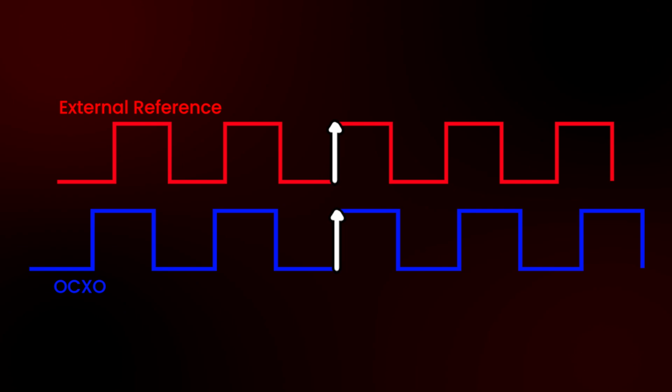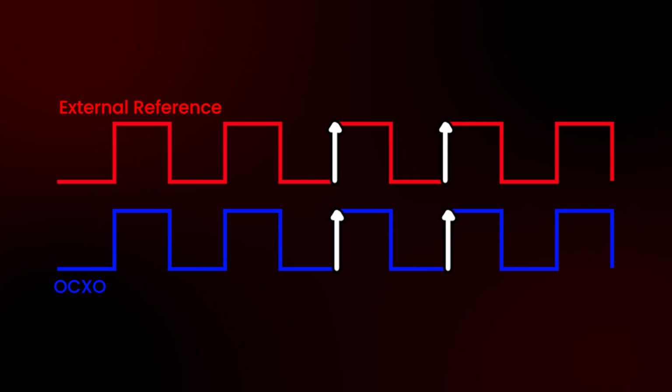Now, this will cause another problem, and that is that before we had signals of the same frequency. We modified the frequency of the OCXO, meaning that even though we managed to fit these two signals at the same point in time, they will not fit on the next edge unless we modify the frequency again. In the end, what we will end up doing is slightly modifying the frequency of the OCXO until all edges rise at the same time. Notice that by doing this, we are making both signals have the same frequency and the same phase.